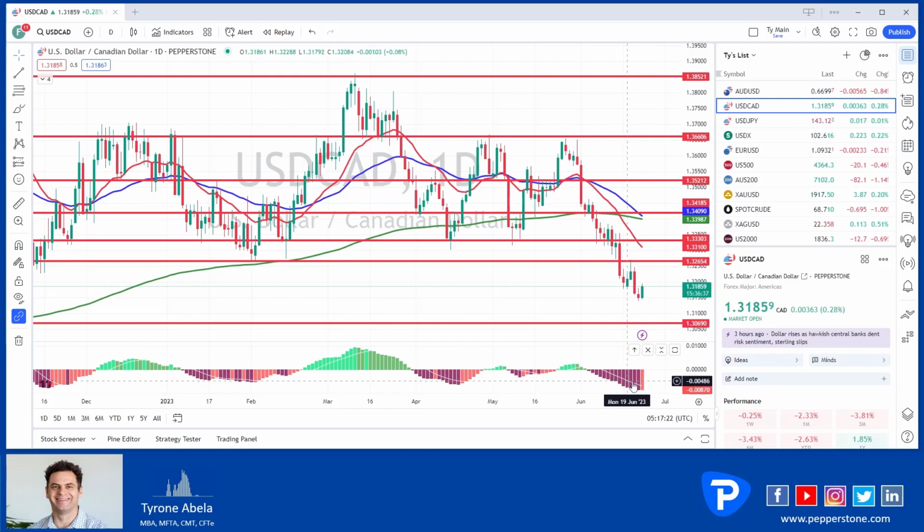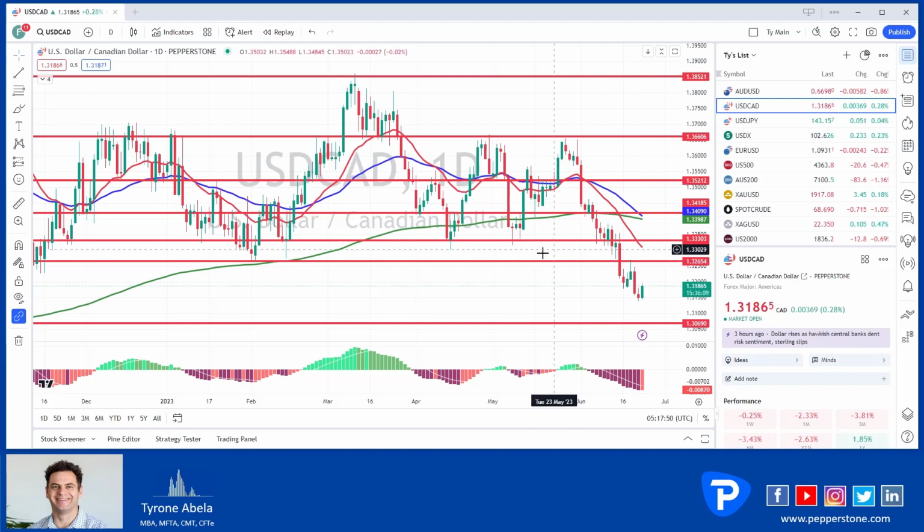The MACD signal line is still well and truly inside the histogram. So for mine, we're probably still looking at a little bit more weakness. If we do get a little bit more of a change of trend on a 15-minute or a 1-hour time frame, and you're looking for a scalping opportunity, then perhaps up to around that 1.3260 area again, which is the last point of touch, would be the zone. The 20 moving average will catch up to that in a few days, I would expect. So as long as it doesn't get there too quickly, you could find more resistance at that point.